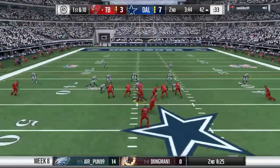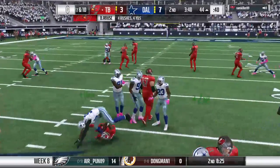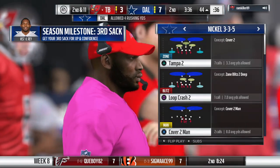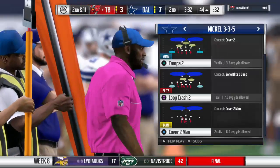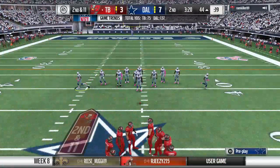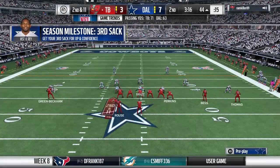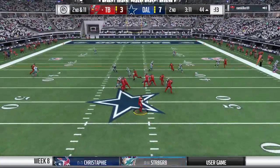They come out here in the I. Now they'll run it on the toss. And he is going to lose yardage here. It's a loss of a yard there, and now 2nd down. There are so many times during camp and practice that you get bored as a player doing regular drills. But how about that shed and skate drill right there by the linebacker? You do it each and every day. Get the blocker away and get into the backfield and make a big-time tackle. That's what we just saw.